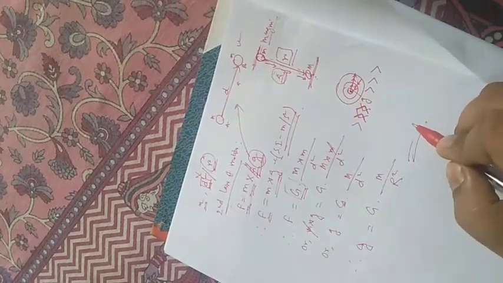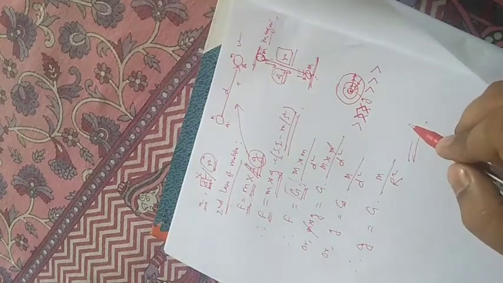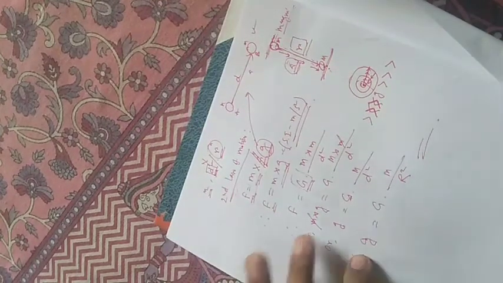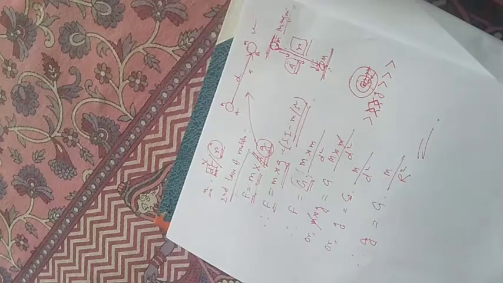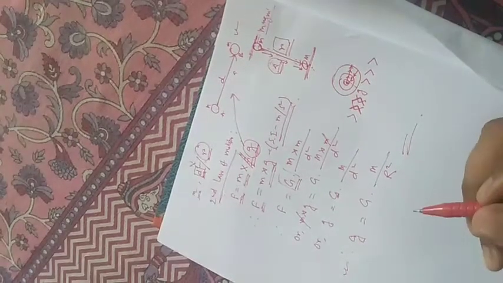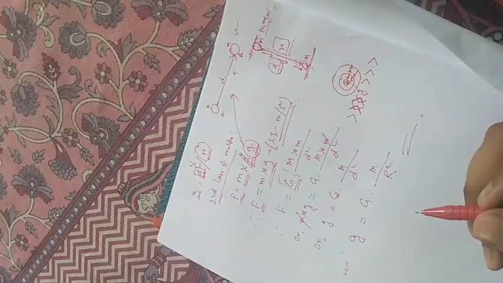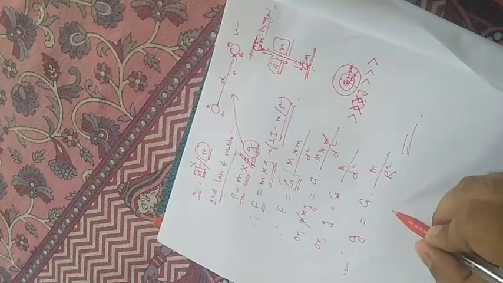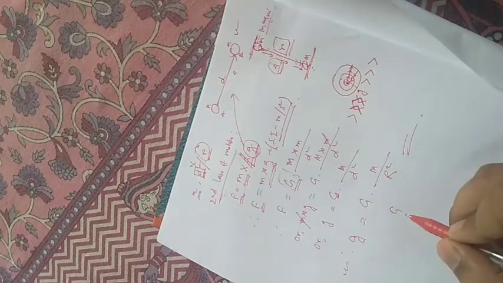Okay, now we have to go for the next topic, that is the calculation of the value of g. g means the acceleration due to gravitational force. Okay, very good. So from here we can easily calculate. As we know, there are a few common numbers you have to keep in your mind. That is the capital G, the gravitational constant.